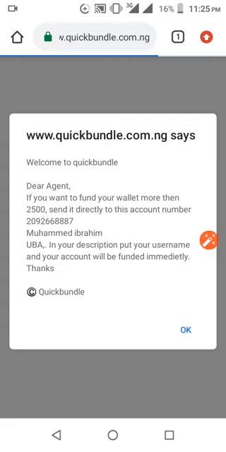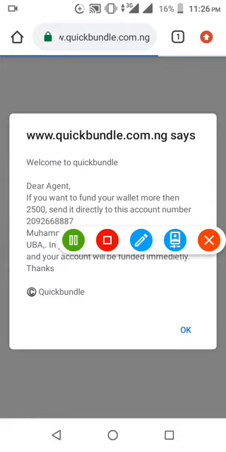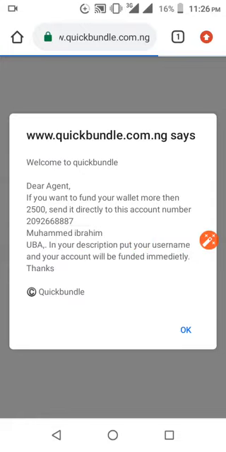So always read the notification on the front page. Like this now, this front page is telling us that if you are funding your wallet more than 2,500, you send it directly to this account. Or if you are even funding it below this amount, you can still send it. What you need to do is just in your description, put your username, and your account will be funded immediately. So now let's go to the main site.